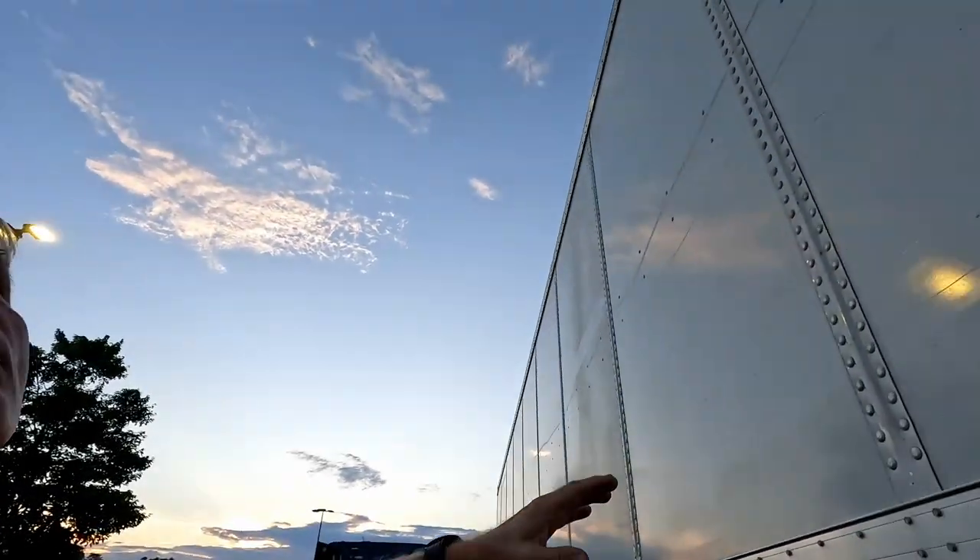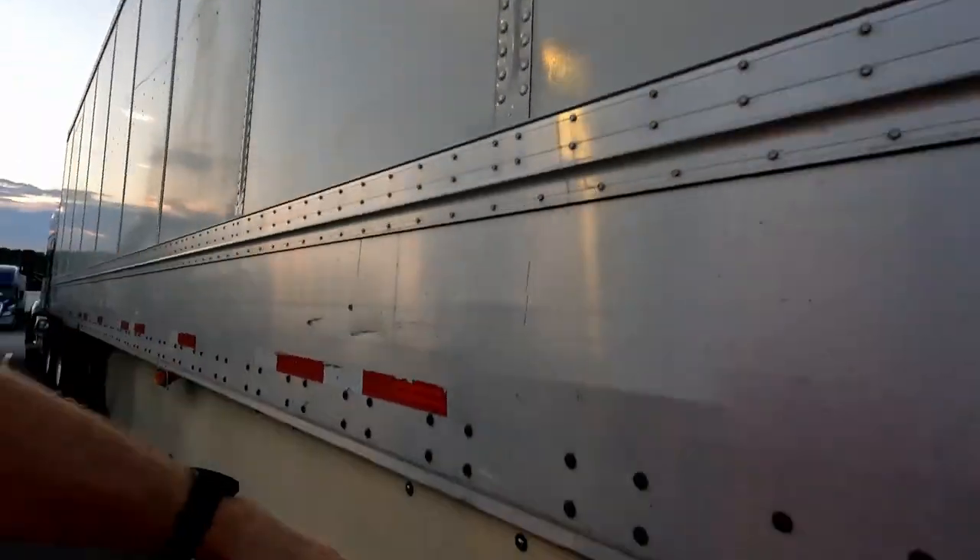We're only allowed 13.6 feet from the ground up — this trailer, that trailer, all of them are legal at 13.6. So when we're on a flatbed, you can't just pile it up to the sky — we still have to be 13.6 as well. If it's taller, it's a permitted load. So when a company like John Deere or Caterpillar has a piece of tall equipment that would be too tall on a regular deck, those two feet are a big deal. What becomes a problem for you as a driver is that you become top-heavy, so you have to pay attention to that load just like any other.